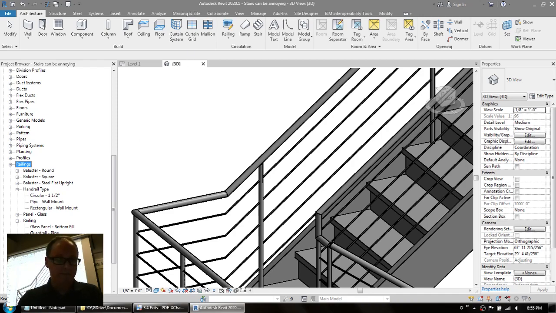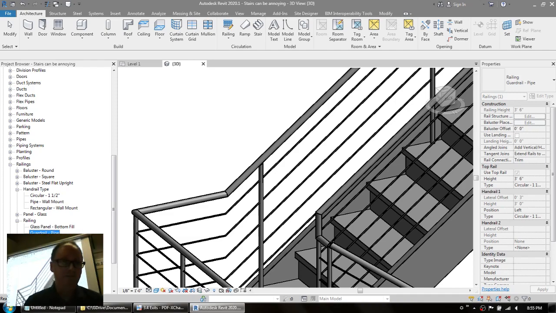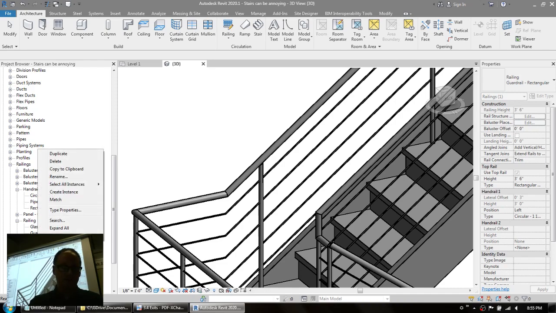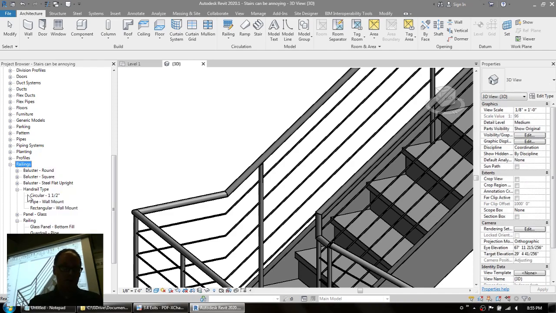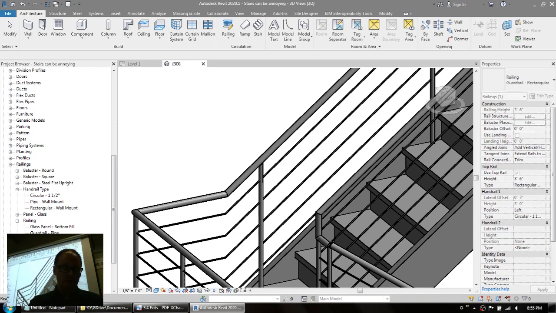So I'm going to take the guardrail rectangular. I'm going to take this one, guardrail rectangular. So select that railing style in the project browser, right click, and we're going to duplicate it. So in the railings folder, go down to railing, find guardrail rectangular, right click, and duplicate it.